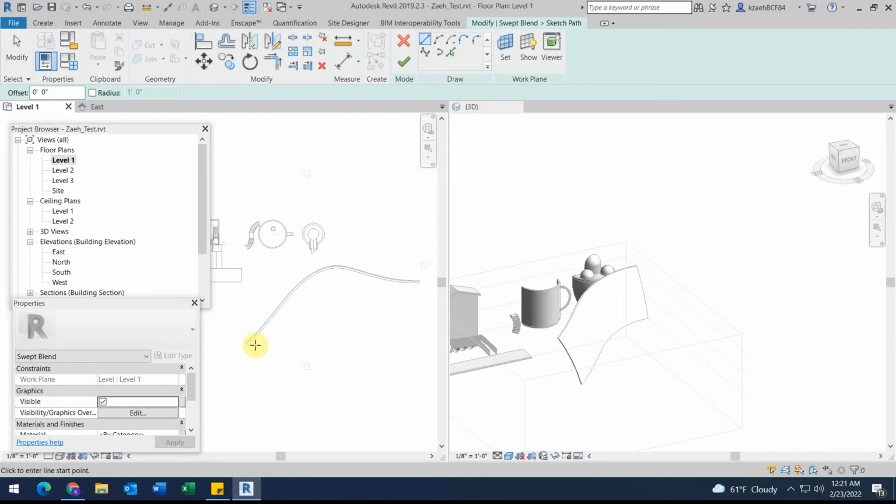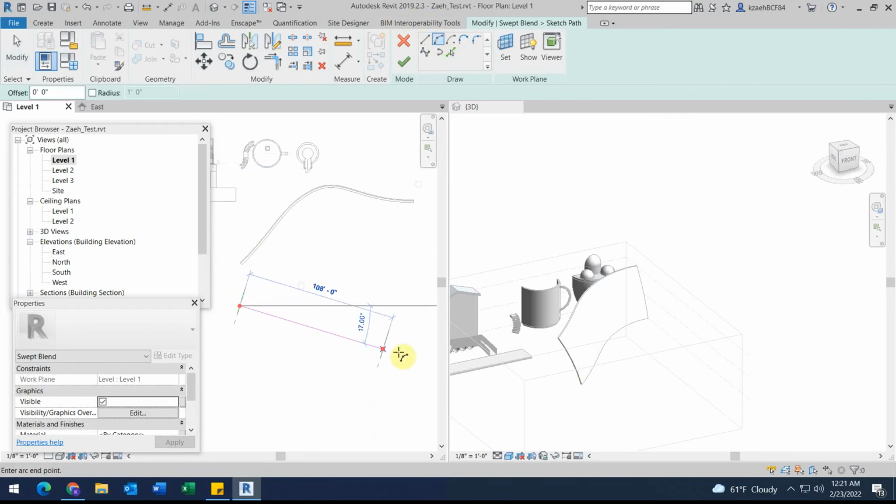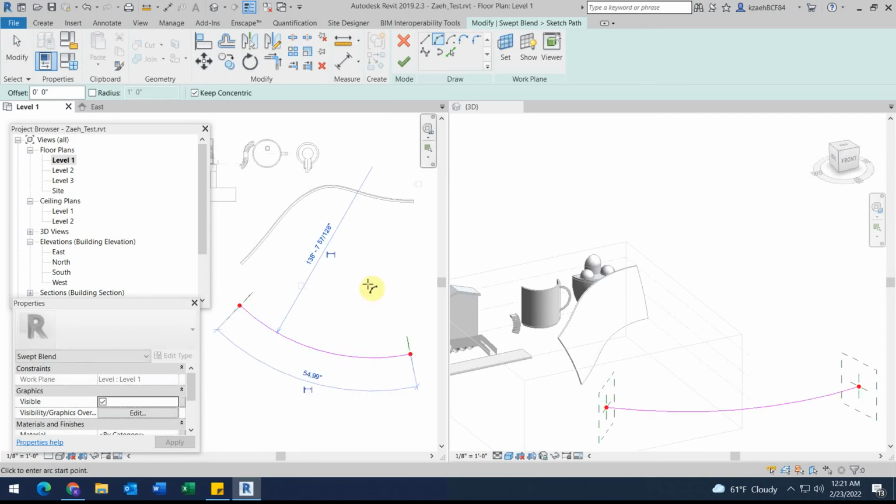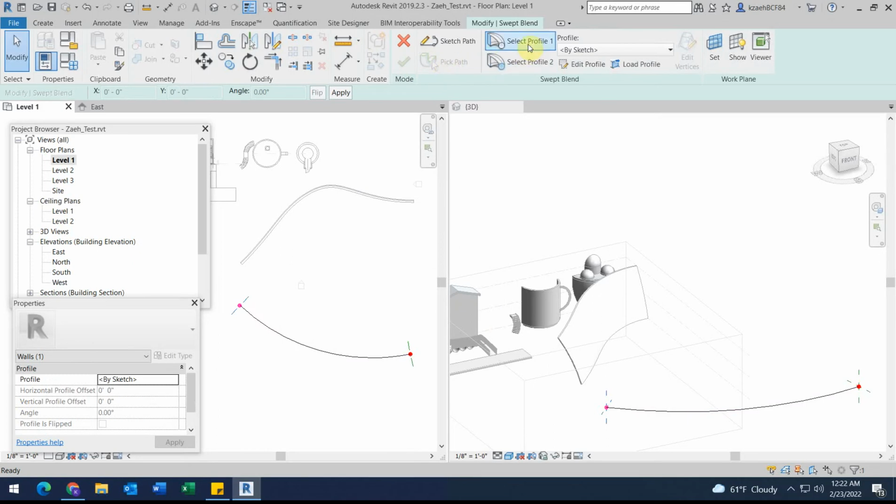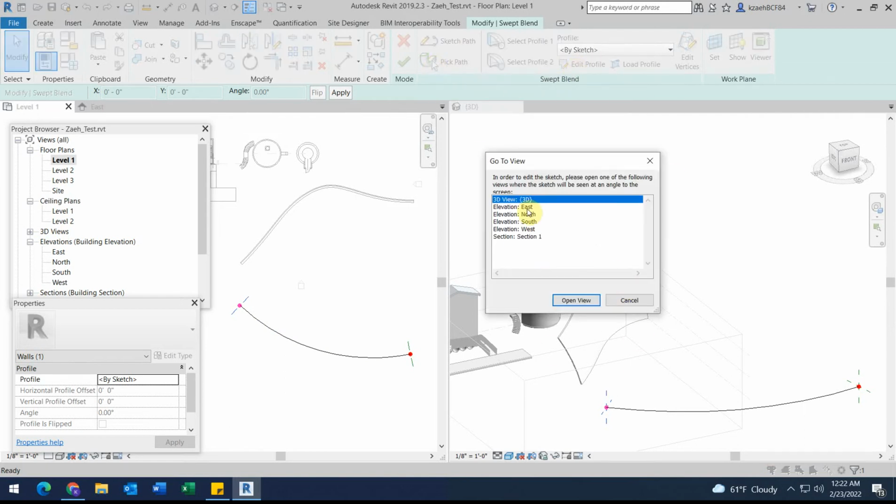And for this one, I'm just going to keep it kind of simple. I'm going to do maybe a simple curve here. Okay. Then I'm going to select profile 1 and I'm going to work on that first. So I'm going to hit edit profile.